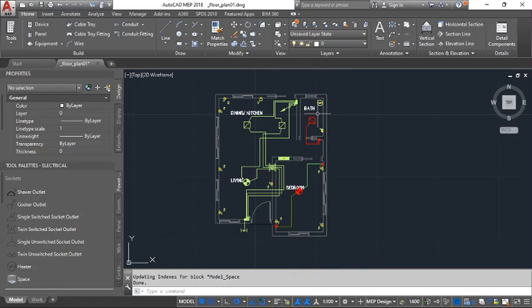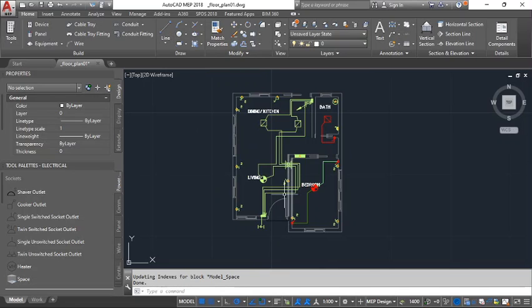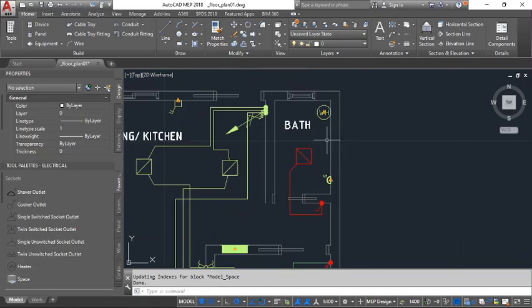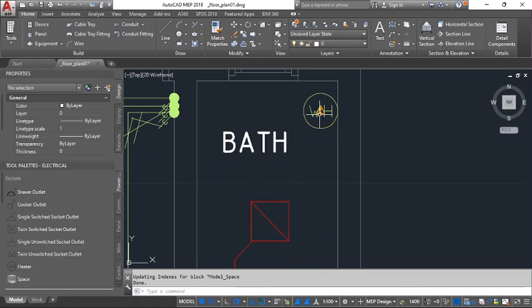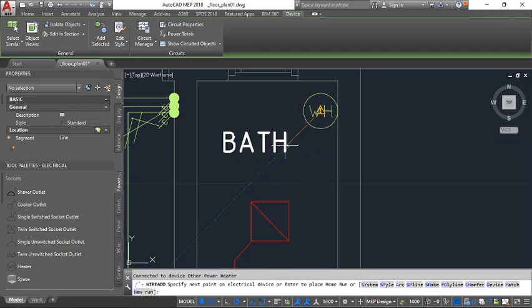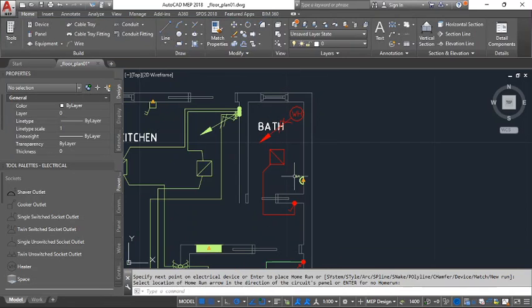Okay, then I think all the lights are done. Now we have to connect the rest of the devices. So this goes directly to the panel, so just turn it into a home run.